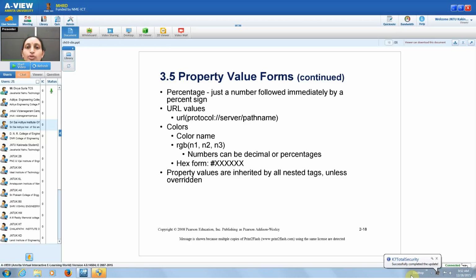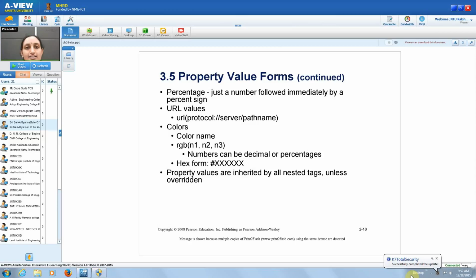URL values. For example, if you want a background image in your page for a particular p tag, you give a background property with an image, and in the URL you specify the path of the image. Color name: you can have different colors.